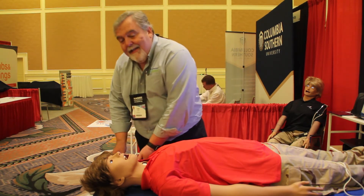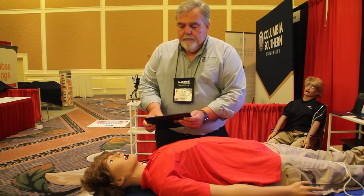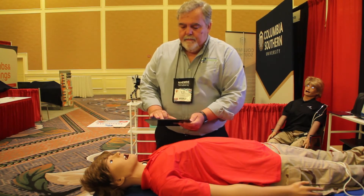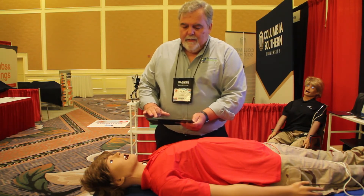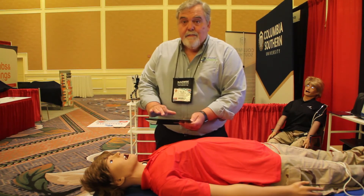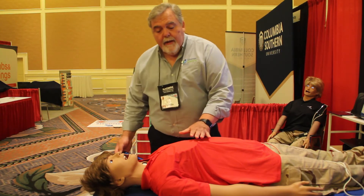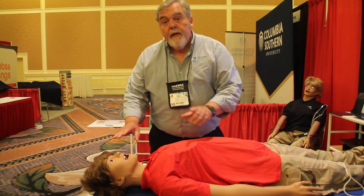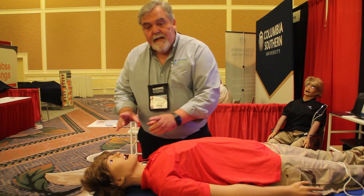But I can very easily take this respiratory rate and bring it down — I'm going to bring it down to about six times a minute. And I'm going to bring the tidal volume down to about 200. We know that with dead space there's really not much air getting down to the alveoli. Now we have a mannequin that's barely breathing, and the mannequin's eyes have closed in response — physiologically it's changed — because the mannequin is sick.